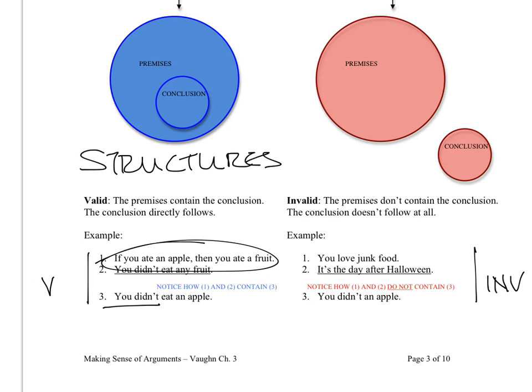In other words, the premises don't logically support or guarantee the conclusion. And that's really the difference between a valid argument on the one hand and an invalid argument on the other. And we have illustrations of certain valid argument forms in the next several pages of our lecture notes.